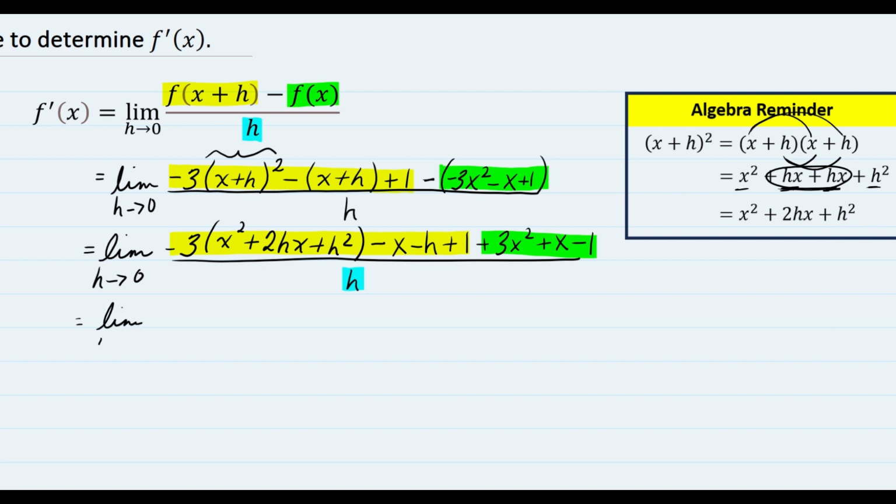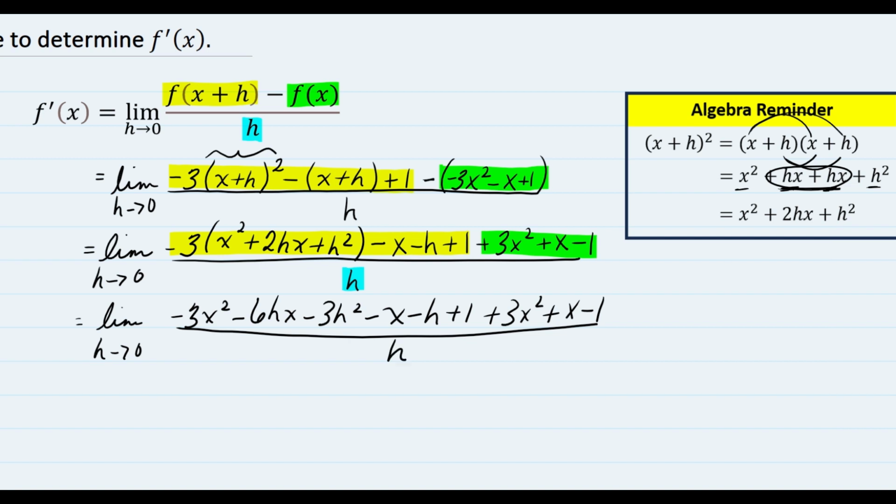All right, simplification, just continuing on. The limit as h approaches 0, now we can distribute: -3x squared minus 6hx minus 3h squared. And I know just a portion of this can be simplified, but for explanation's sake, we're going to go ahead and write it out this time. And then that's all over h. Okay, continuing on, same. There's the first part, there's the second part, just mentally, and you don't have to highlight it. It's just for you to mentally look at the separation of those things. All right, now here's where the magic happens. This is where we simplify things a lot.